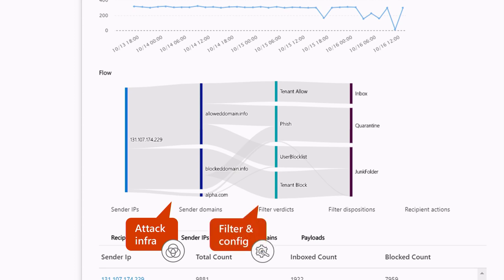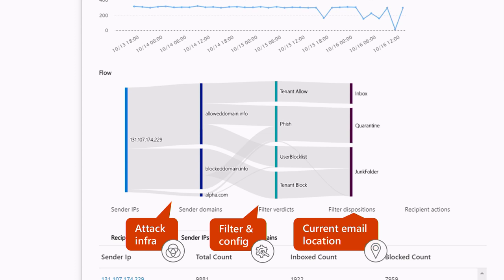And then, so basically, there are two layers. What happened to these mails? The mails came through, who acted on them? What did the filtering stack do? Do I have a configuration that impacted this? I'm showing a tenant allow, for example. If you have an IP whitelist or you have a domain or ETR, it will show up here. You see stuff that was being found as fish. And also even end user safe list and block list, which is super interesting, right? Maybe the filter did all this good job, but this guy has a safe list, and the mail is rescued from the junk folder, for example. So this picture is extremely important, especially when you look at tons of emails at the same time.